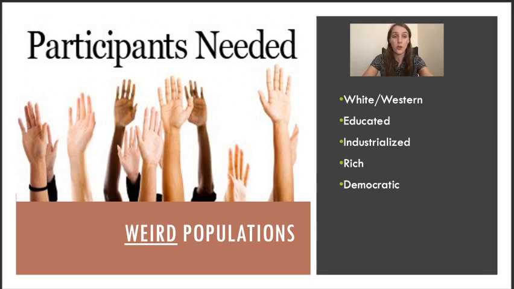All right, so the W is for white or Western. All right, and by Western, we just mean Western society. A lot of research coming from the US and other Western societies. E for educated. As previously mentioned, you're going to participate in some research this semester in some form, and you're getting educated, right? If you're being educated at a research institution, you're more likely to be aware of research, more likely to participate in research.